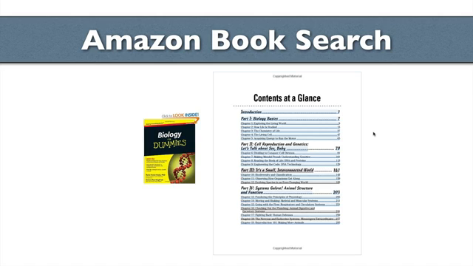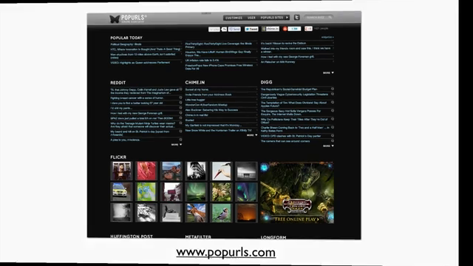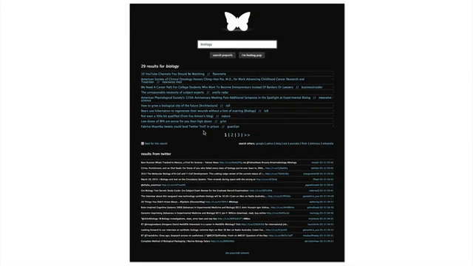Now, in terms of current things to write about, it's always good to talk about things that are happening in your industry, in your niche, surrounding your topic. And there's a website called Popular URLs or Pop URLs, which is an aggregator that scans the internet, and it finds all of the content that is popular right now. It's at popurls.com. If you don't have this in your bookmarks, go ahead and put it there. This is just all the general content that's popular, but I can come up here and search for biology. And when I do that, it's going to show me all of the different things that are popular right now when it comes to biology.